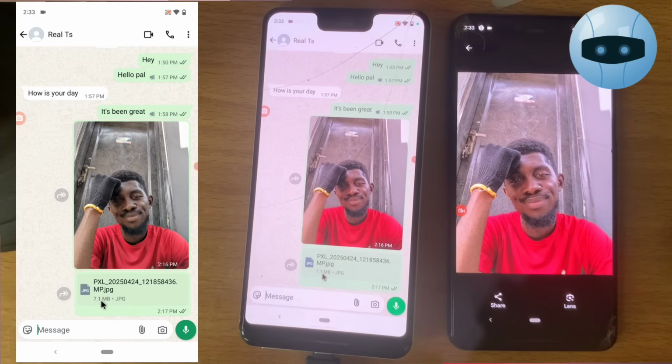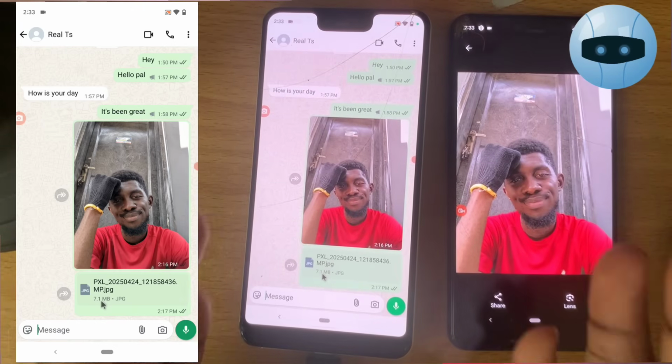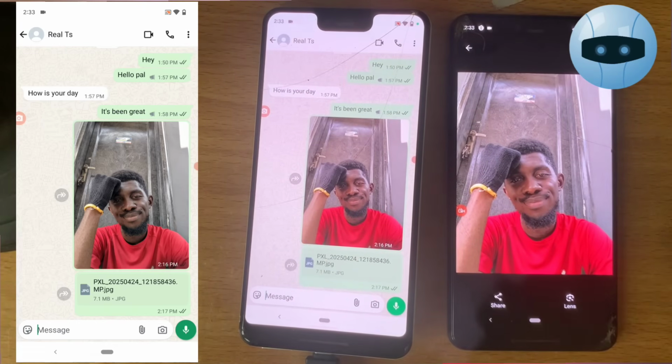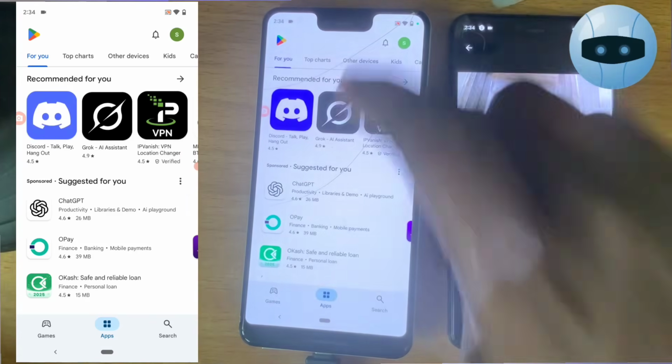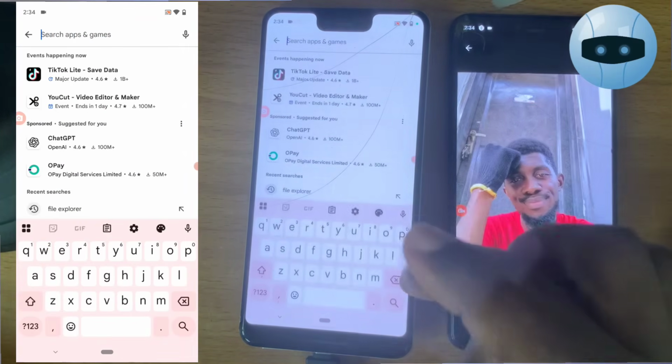So now that is done, the next thing is, how about if you want to send 3, 4 or more images and you want it to retain the same amount of size or pixel? This is actually what you do because it's still a large file, it's still under the same video content. Now go ahead and download this particular application. Go ahead and search for File Explorer.